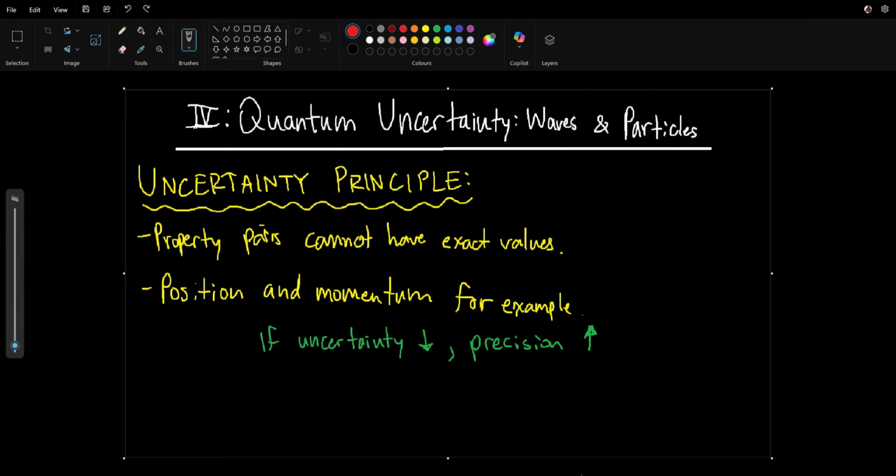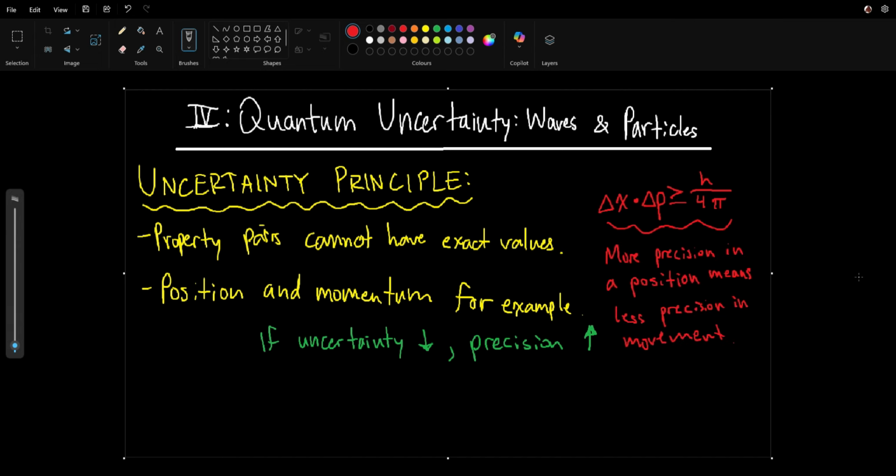The uncertainty principle is a mathematical relationship developed by Werner Heisenberg, which states that delta x, the uncertainty in position, multiplied by delta p, the uncertainty in momentum, which from physics is mass times velocity, is greater than or equal to Planck's constant, 6.626 times 10 to the negative 34, over 4 pi. Now you're probably wondering, what does this equation mean? Well, it's basically saying that the more precisely you know where a particle is, the less precisely you can know its momentum.